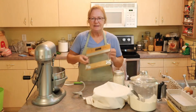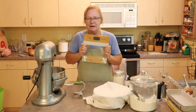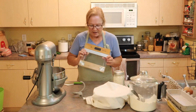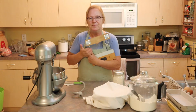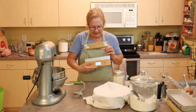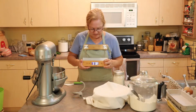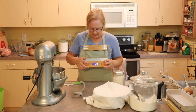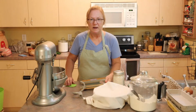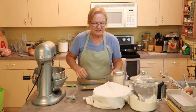All right, now this is a you-can't-do-without. I think I paid like 20 bucks for this. I'll link it for you as well. You need a scale and it will show you the pounds and it will show you the grams. You can just hit the unit there and it will take you to pounds or to grams, because we will be weighing all of our stuff.